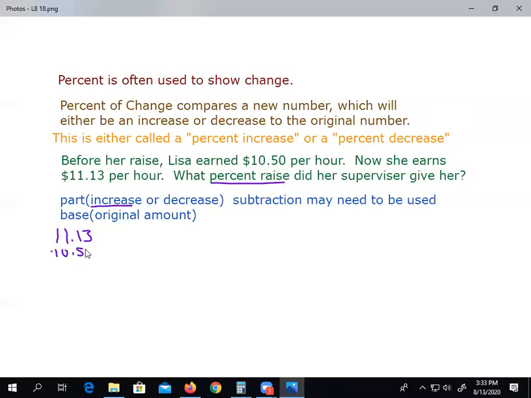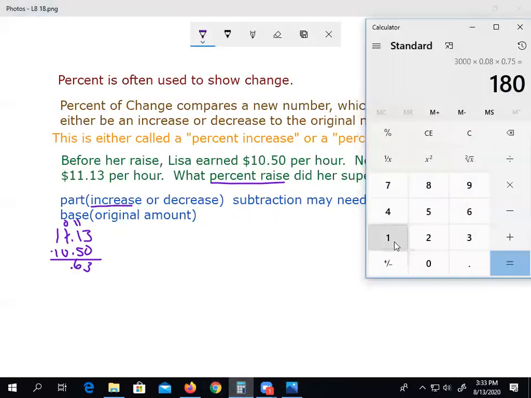And again, if you want to get lazy, you can use the calculator. 3 minus 3, 0 is 3. I can borrow there. Make that an 11. So it looks like that's a 63-cent raise. Again, you could verify that with the calculator if you get kind of tired and punchy. So 11.13 minus 10.50 equals 63 cents. So yeah, did that right.